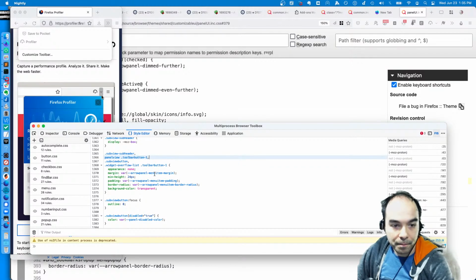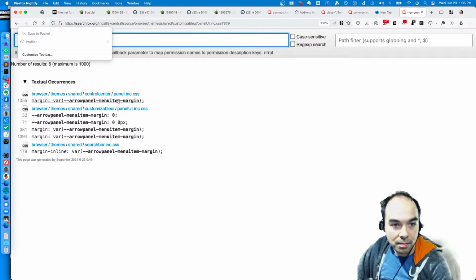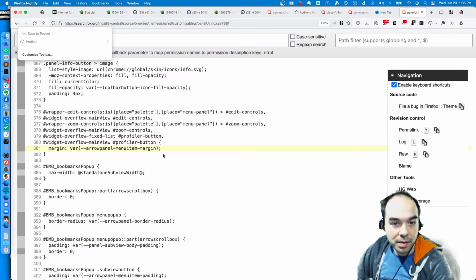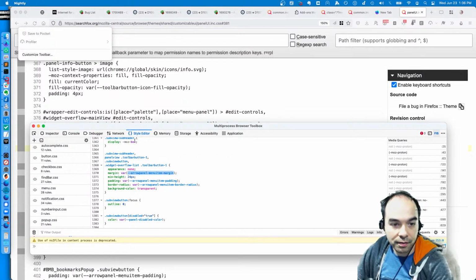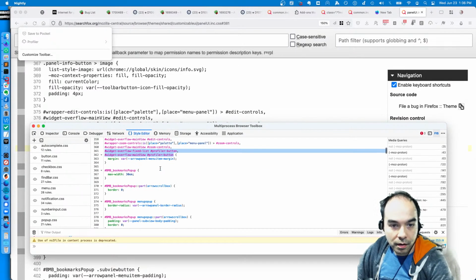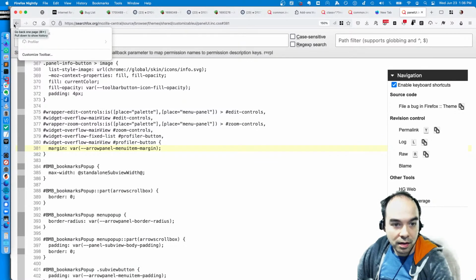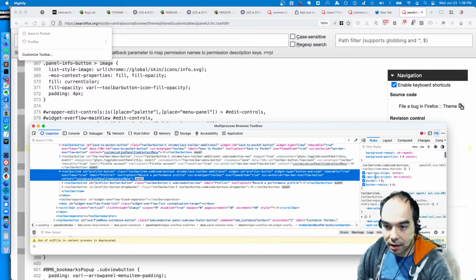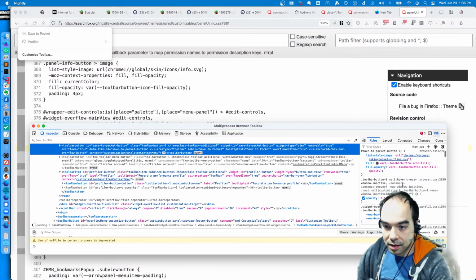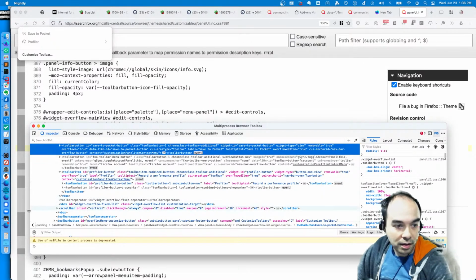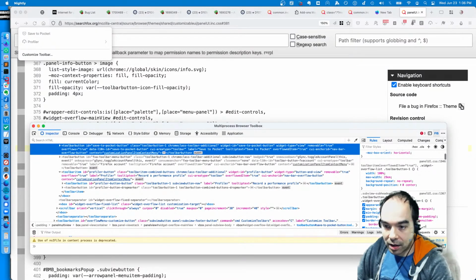We want to say whenever something here, let's see if there's any place else where we use this margin. I think we can be a little more general. So I think that's what we're actually going to do here: instead of calling out the profiler button specifically, what we're going to do is, hang on, I lost my spot there. I lost my train of thought. Save to pocket has this toolbar button, panel view toolbar button 1.